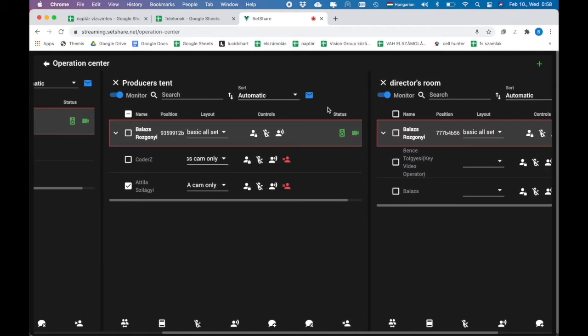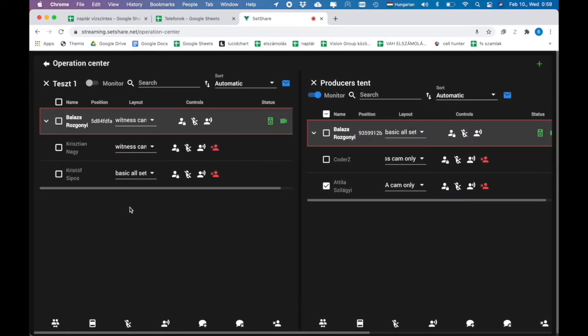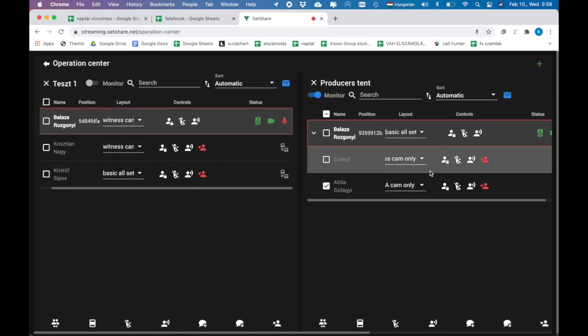And this is where the invitation button here becomes important, because you can pre-create these rooms, and when I click here, this participant is going to be invited into the producer stand already. He's not going to come into the main room. I don't have to manually move him over here.